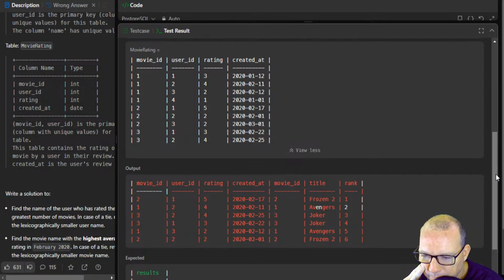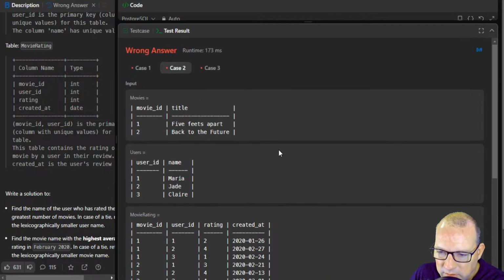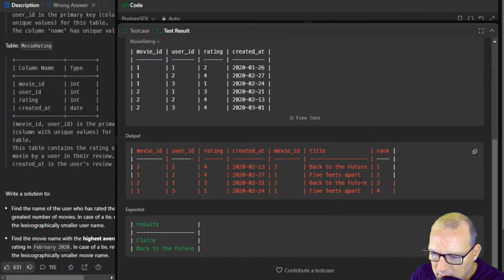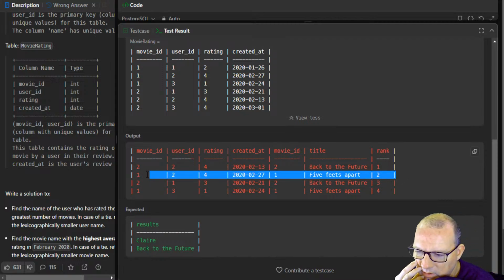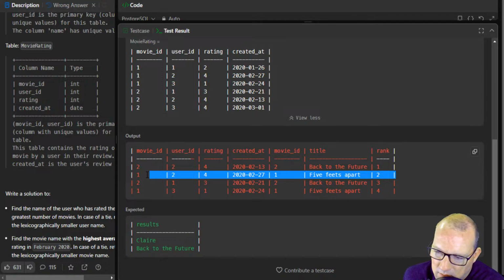Frozen 2. But I completely disagree. So this makes sense. These two, movie ID 1 and... This is Back to the Future rating. 1 and 2, movie ID 1 and 2.